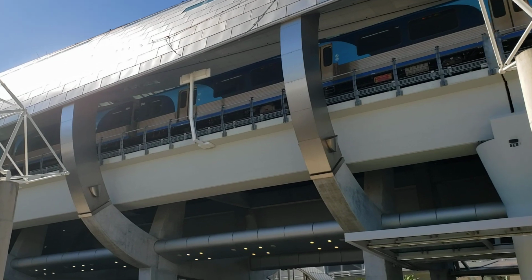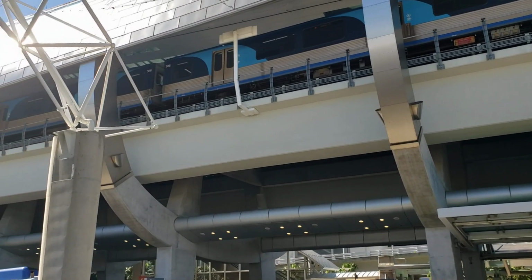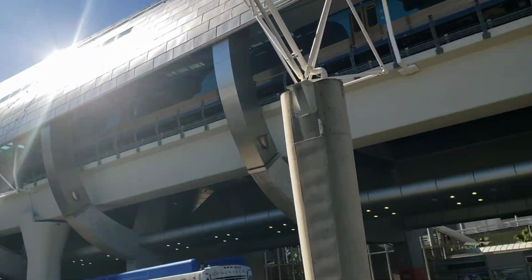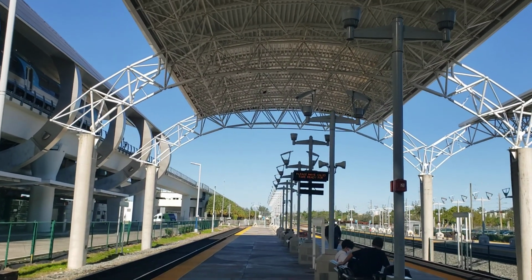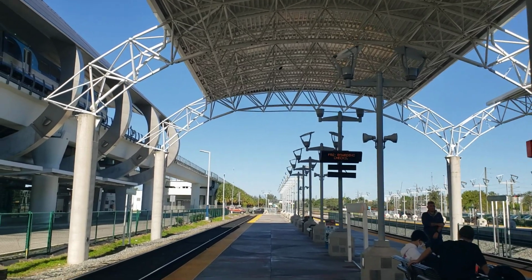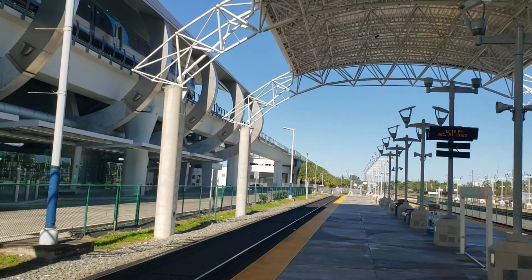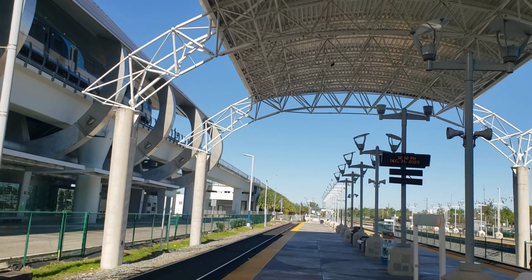The train is nearing closer and closer. And by train, I mean the Tri-Rail. And yep, I was right. It is a BL36PH. I think that's what they were called. And it still retains the old paint scheme. The old skies and clouds and palm trees, which is basically the most Floridian livery one could ever imagine.